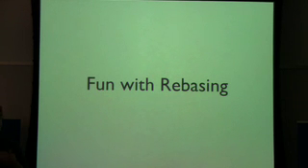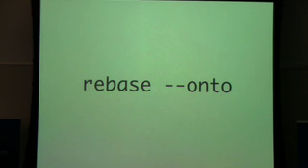The other thing is if you're using Git SVN. I don't know if you guys are using Subversion, and some of you might be using Git SVN, you have to keep a linear history because Subversion only has a linear history, and so you have to rebase in order to dcommit. So some fun things that you can do that you may not know about if you don't use rebase, or even if you do, is you can rebase onto somewhere else, right?